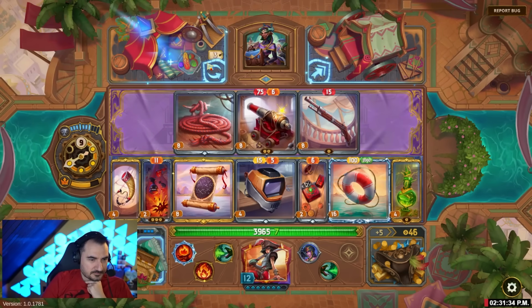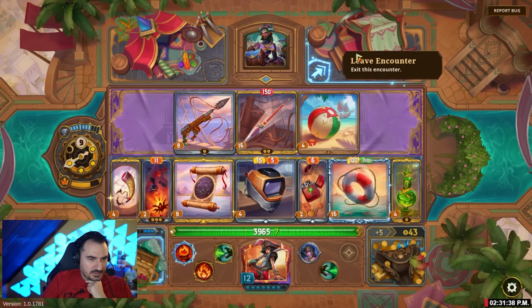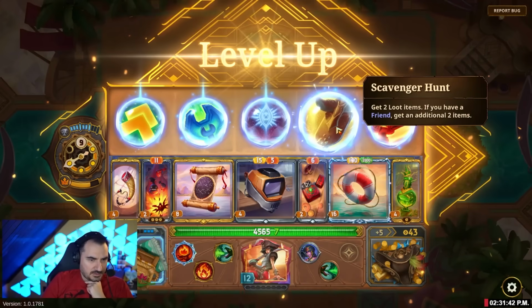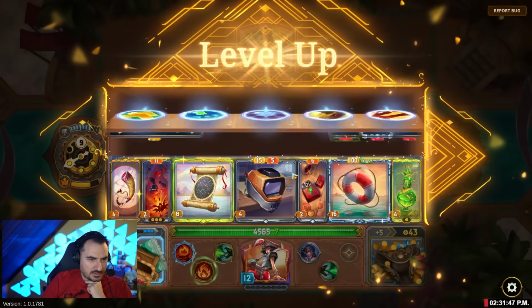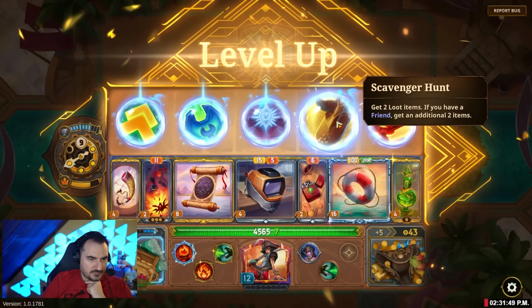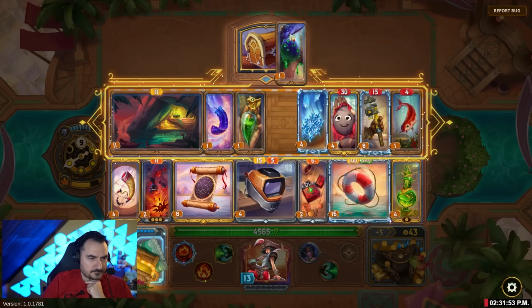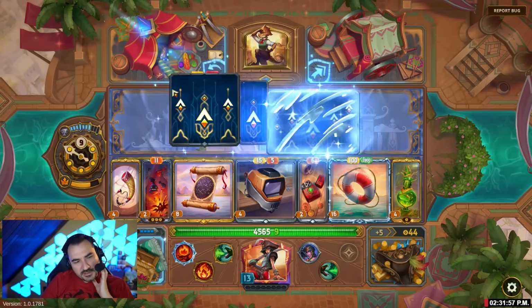What can I get you? Silver tier. Another harpoon. I can't. Aquatic. What aquatic? Yeah, it's like the cove. I guess we'll go friend loot again. Okay, maybe Pearl's dig site can bail me out.